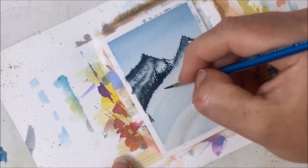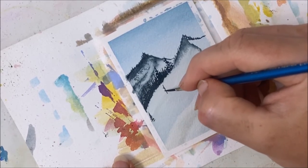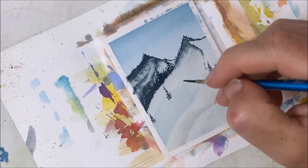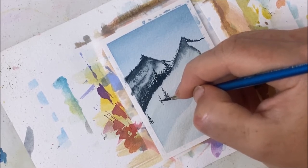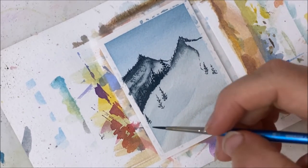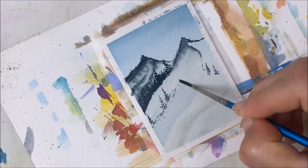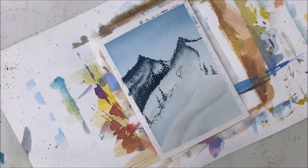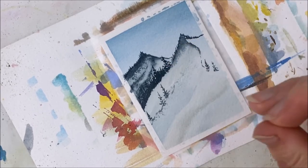Moving on to the second layer down here — ideally I would have wanted to paint along this line that you can barely see, but I didn't leave enough room for myself. I'm painting on a smaller scale, so it's sometimes challenging to estimate how much room I need. Again tilting my brush on its side, which creates those spotty areas.